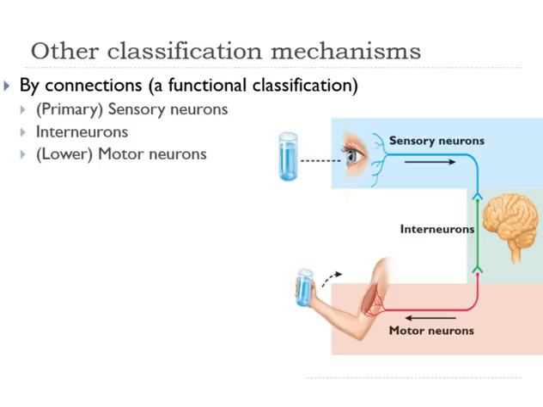And then finally, we've got motor neurons, which are getting information from other neurons and then carrying it to some kind of an effector. So this could be a skeletal muscle, it could be a gland, it could be the heart, it could be whatever it's destined to be interacting with. But it would not be another set of neurons in this case.